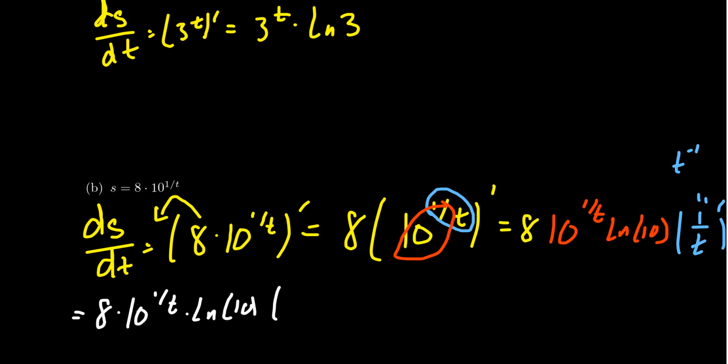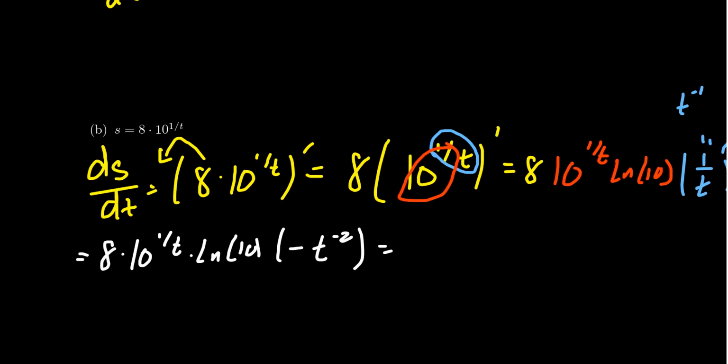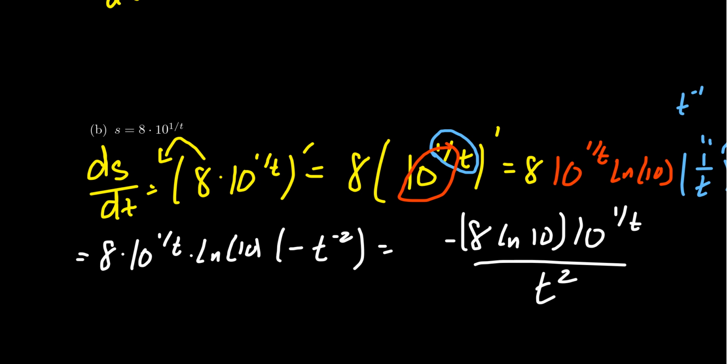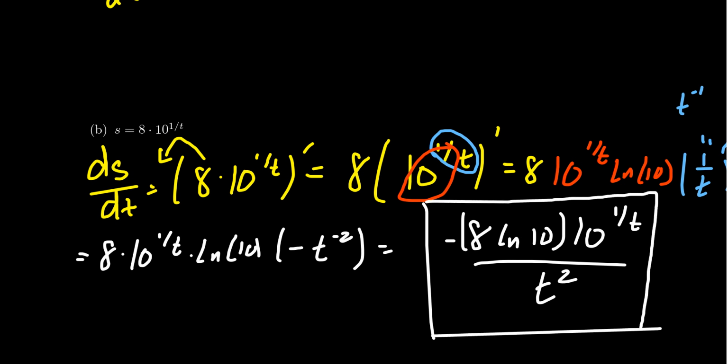Next, when we take the derivative of t to the negative 1, we're going to get negative t to the negative 2. And so putting this all together in a slightly more condensed, simplified format, we're going to get negative 8 times the natural log of 10, because those are just the numbers I'm going to put in front. They're the coefficients. We're going to times that by 10 to the 1 over t power, and this sits above t squared right there, thus giving us the derivative of this function. So we can combine these exponential functions with the other functions and derivative rules we've developed so far. We can take the derivative of any exponential base. Just make sure that you pay the tariff when you are not working base e.